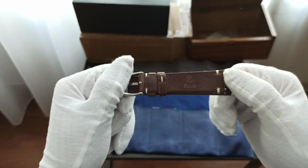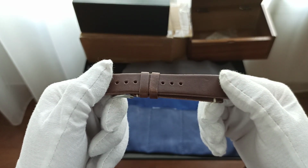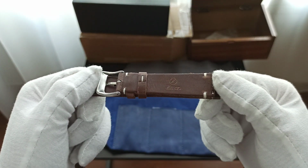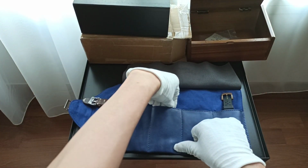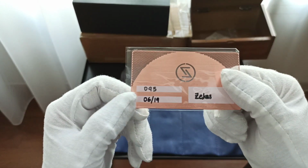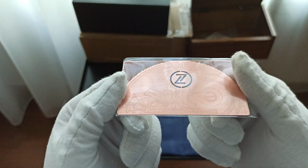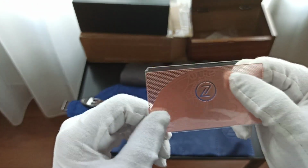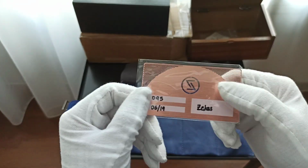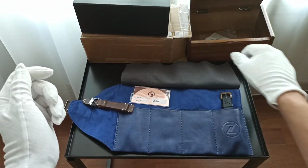So what do you get in this watch roll? You get a spare strap marked Zelos. I think this is whole wind leather. If you've seen my video on watch straps, this looks exactly similar to the one that you saw for the Nomad Works. You've also got the warranty card. Yes, I bought it in June 2019. It's a 1-year limited warranty. And the website card, I'm not sure what material this is. It looks a bit bronze in color, but it is still keeping its luster. Let's leave it here.